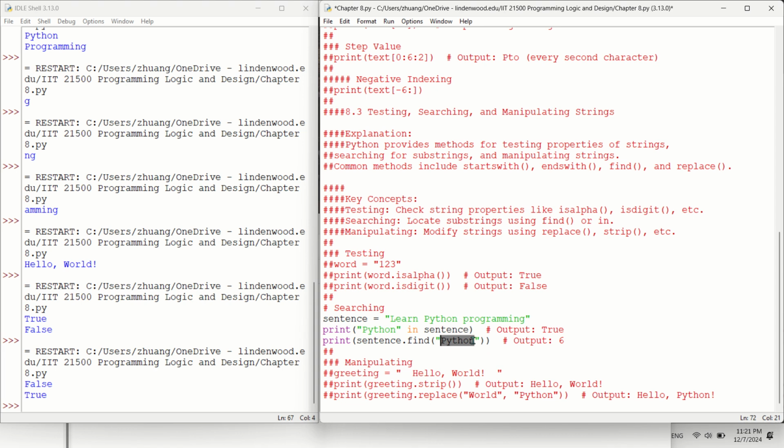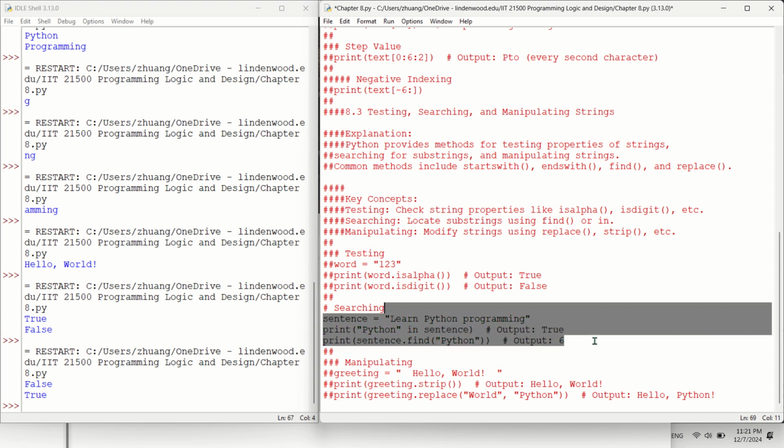If the sentence does have Python, this will give you the index where Python starts. Here is the sentence, and we try to find Python. Counting the index: 0, 1, 2, 3, 4, 5, 6. The P starts at index 6, so this will return 6.